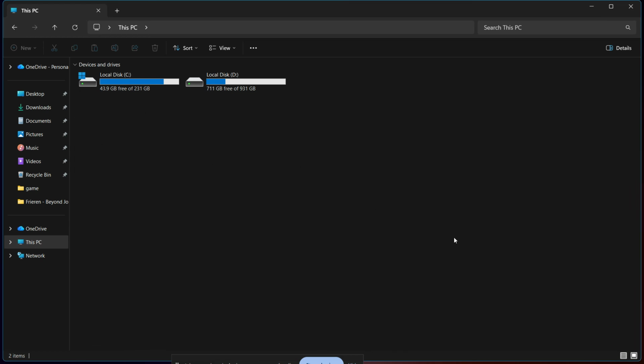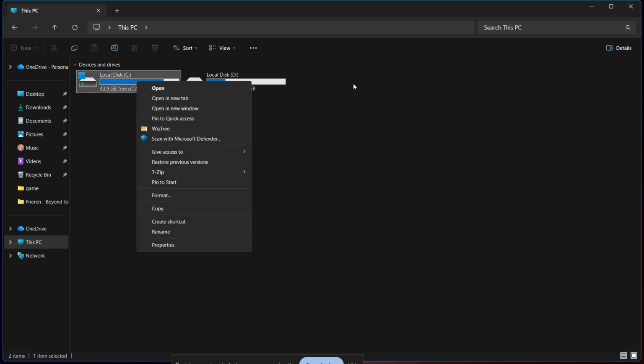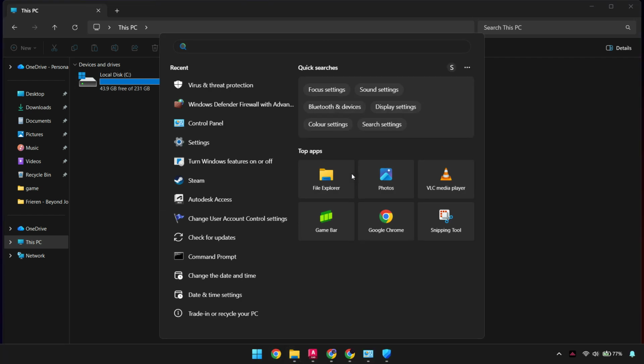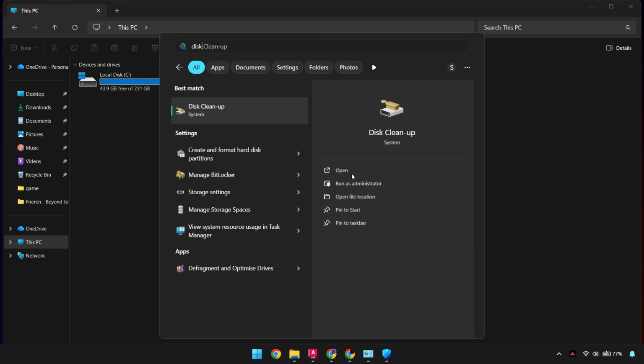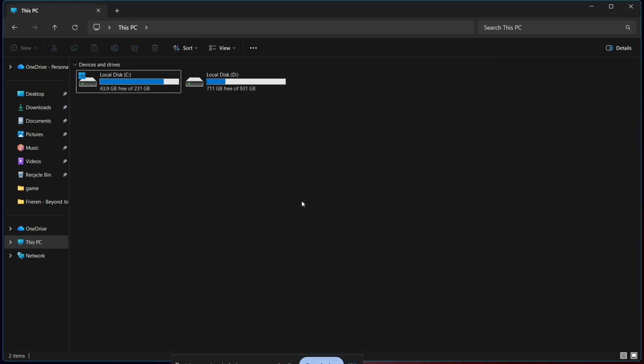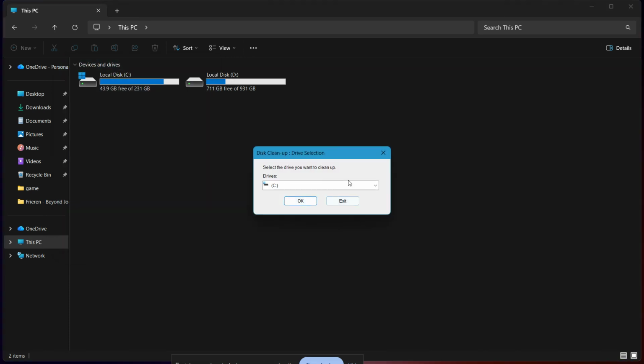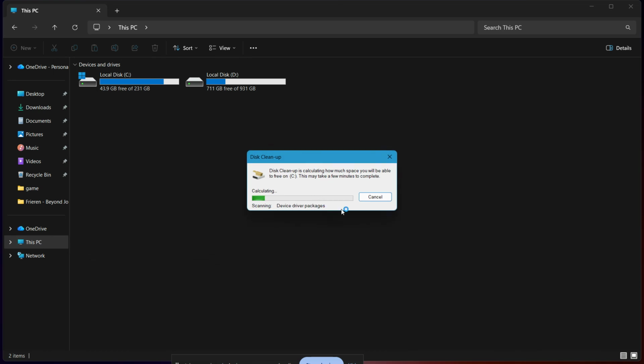Next, let's run Disk Cleanup. This is a built-in Windows tool that can quickly remove temporary files and other unnecessary data. Press Win and S on your keyboard, type Disk Cleanup, and open it. Choose your C drive, then let Windows calculate what can be removed. Once the list appears, check boxes for temporary files, setup log files, and recycle bin. These are often safe to clear when you're dealing with an installation problem like this. If you want a more thorough cleanup, click Clean Up System Files. That will rescan the drive and give you even more options to remove old update files and system junk. After that, click OK and confirm the cleanup.